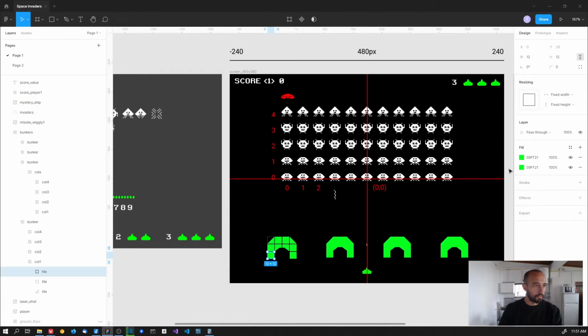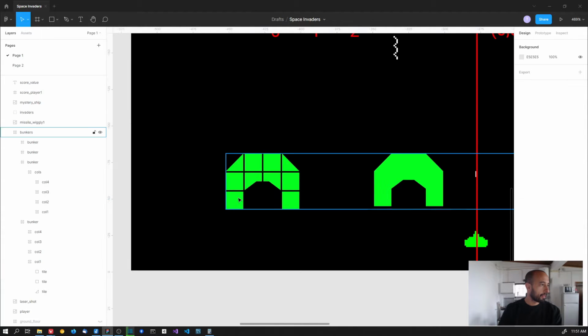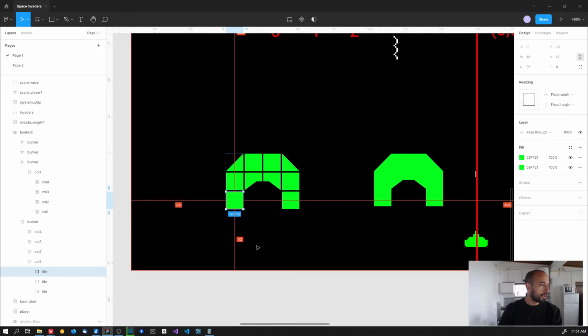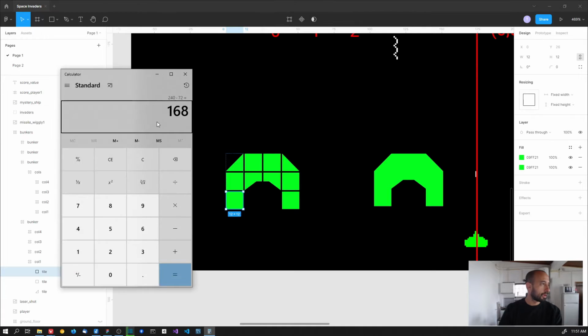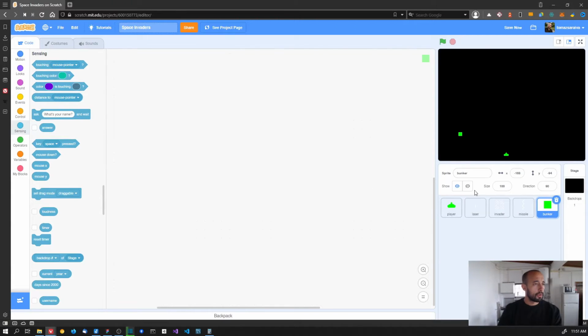And from the bottom, let me see, we have 180, so 48, right? 48, yeah, so we're going to have 180 minus 48. So 132 from the bottom. And here we're going to have minus 132. And so the initial sprite is going to start here. And now we can use this sprite and create clones to generate all the others.